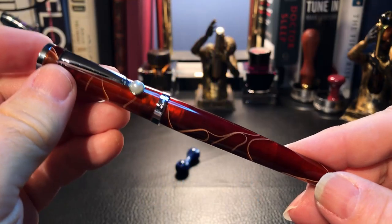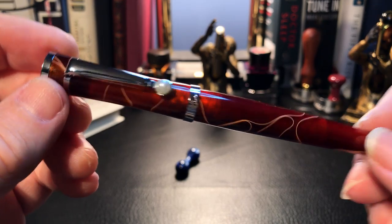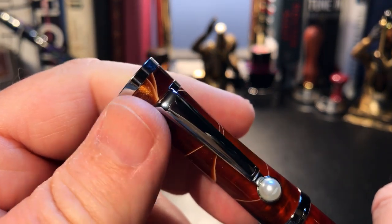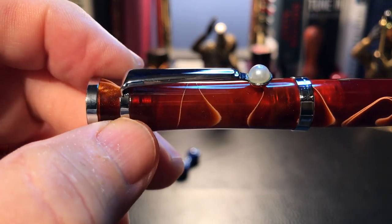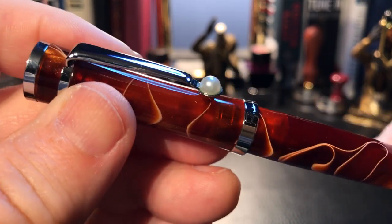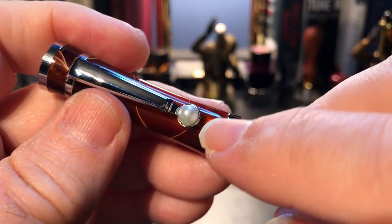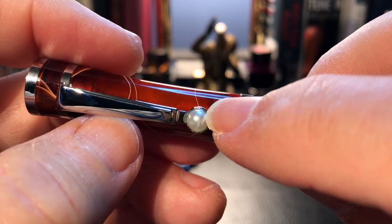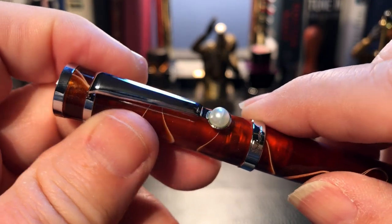The second thing that jumped out at me was the very unique shape of this pen. From the top, we see a flat chrome metal finial in this very interesting cap flare. Then we have some acrylic resin, and then a rather thick clip band, which holds a very interesting clip, which is very springy and very usable, and has this cool little cup at the end of the tip with a faux pearl. This clip is quite a relief after the last Fuliwen clip, which couldn't be moved short of vice grips.